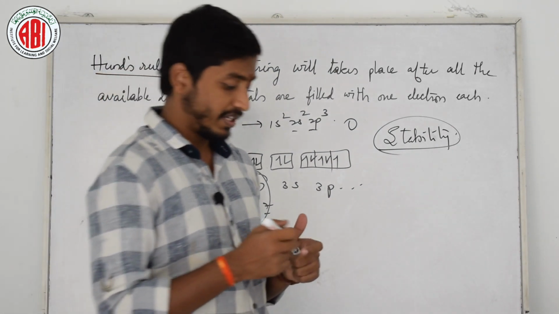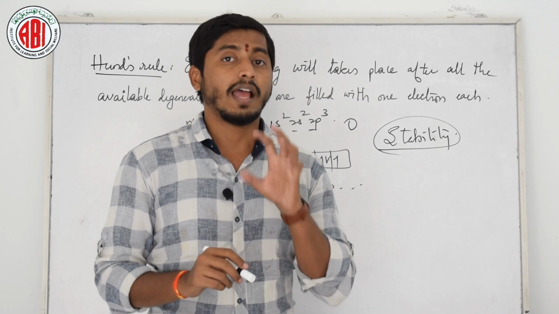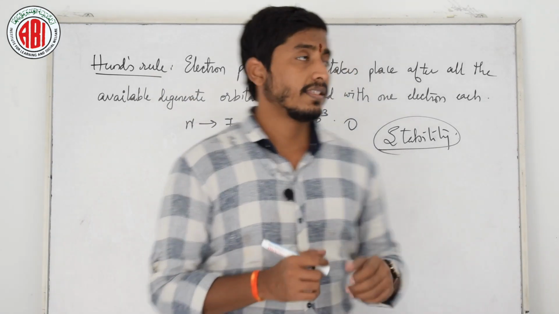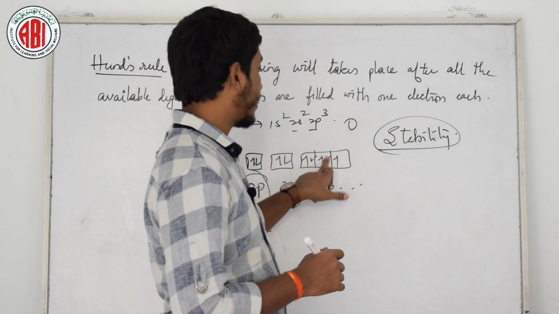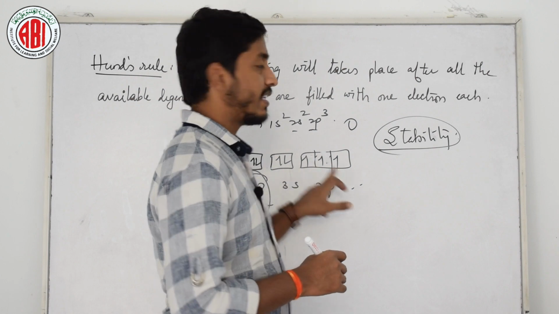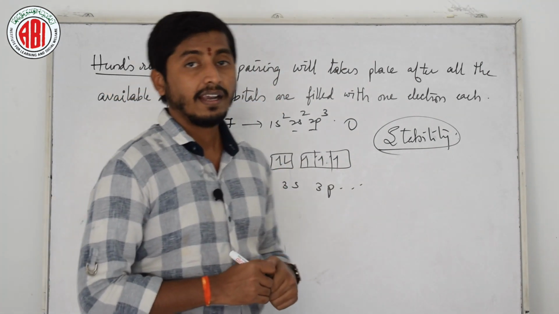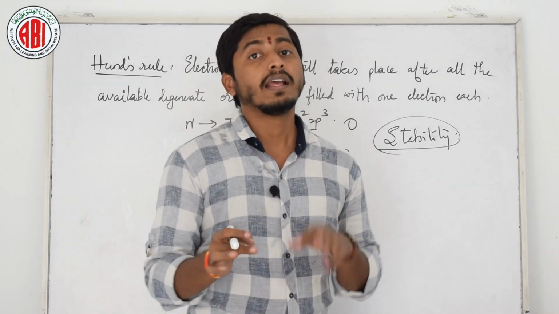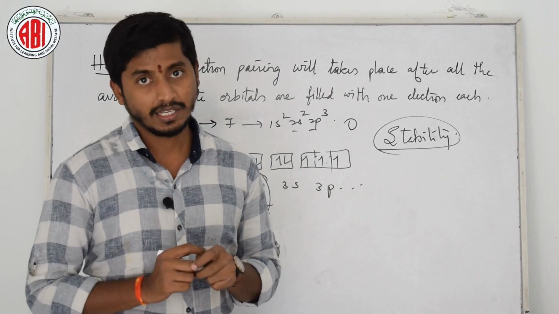An atom is said to be stable only when each and every degenerate orbital of an atom is either half filled or fully filled. Okay, see here, for example, if we consider nitrogen, initially it was half filled. Will it be stable? Yes, it is stable because it is half filled, right? Because the energy is being distributed equally, right? That is actually called symmetrical distribution.